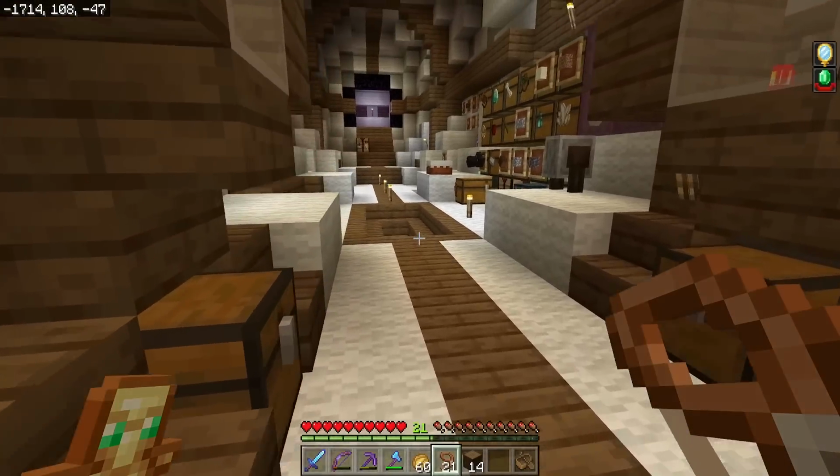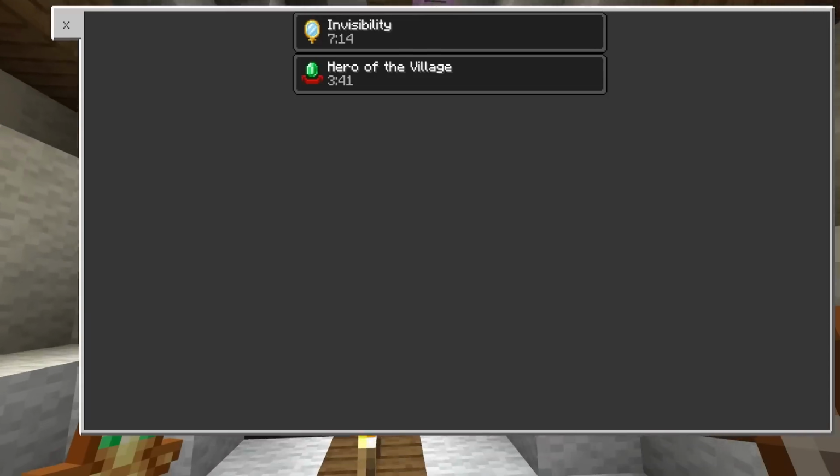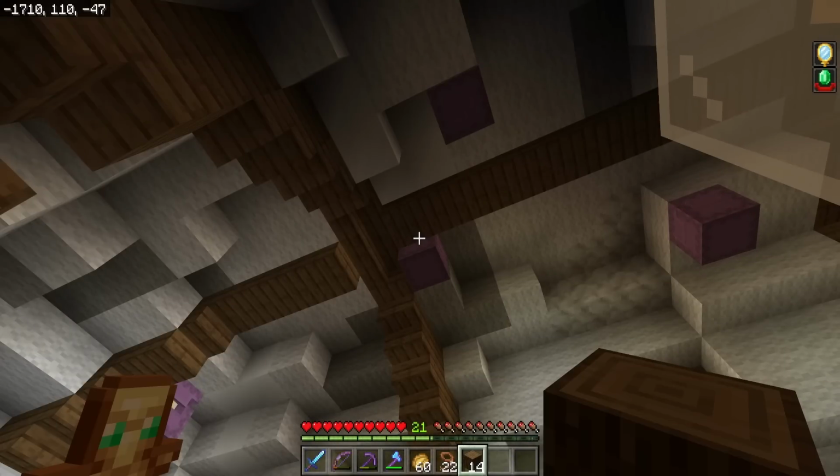There we go, that's how we do it. This is how we do it, guys. And then we unclick on it. See, this is so easy, I don't know what the big deal is. We just need to get all of these guys in the next 7 minutes. I don't know how to get the ones on the ceiling. How do you get a shulker off the ceiling?